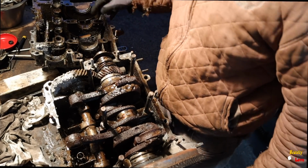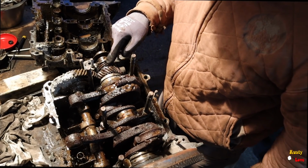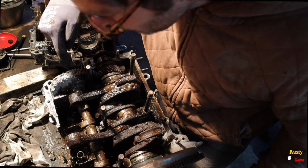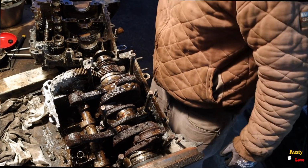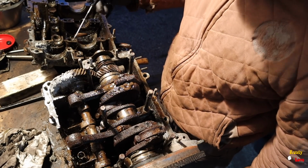So we've got bearings there. That's probably to turn something else. That's the cam. Good. Pretty much as I expected it, to be honest. So I'm going to split all of this in bits.